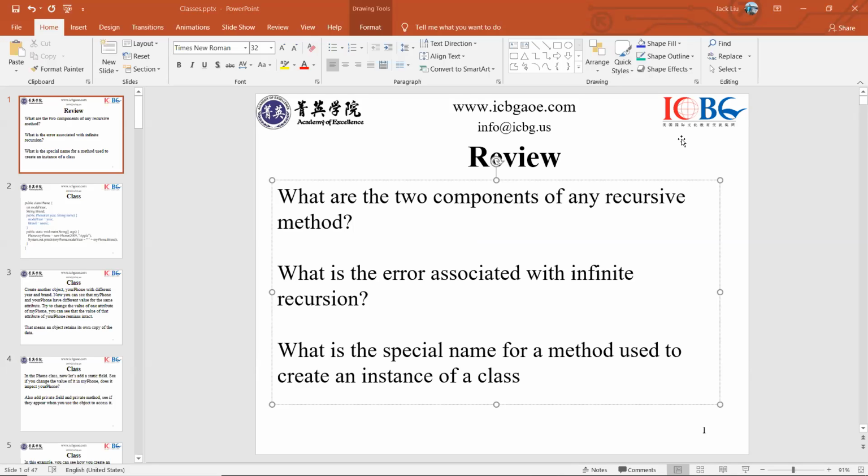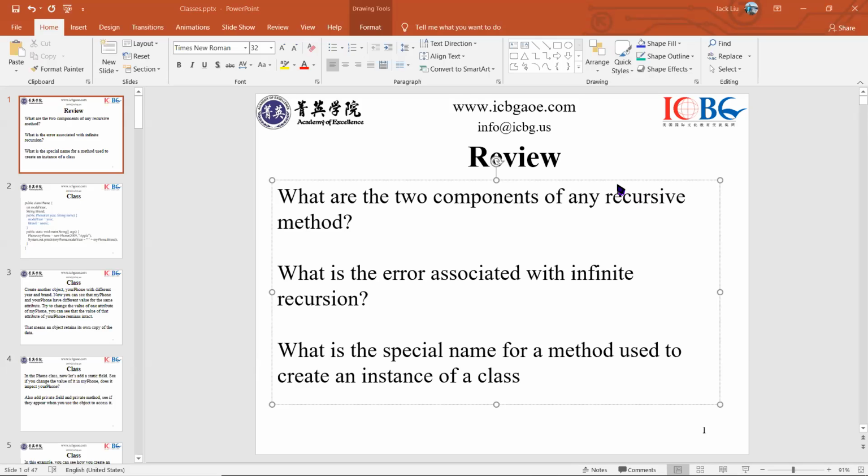And that leads us right into the second review question. If you don't have a base case, or if your base case is written improperly, sometimes you're going to have a recursive method that never ends. It will just keep calling itself forever and forever. And does anyone remember just the name of that error? What happens if you run that in your editor? You're going to get some red text. What is it called? Overflow? Yeah, Stack Overflow is the full error name.